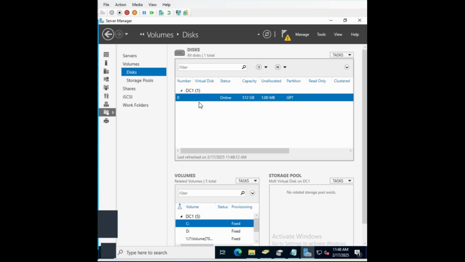So this is our domain controller, and over here, if you can see, I have the volumes I've created already. But you can see the C drive is our first share, which belongs to the computer. Then I did the D drive, which is going to contain the shares and the departments, and then the E drive is the backup. That's how I did it.